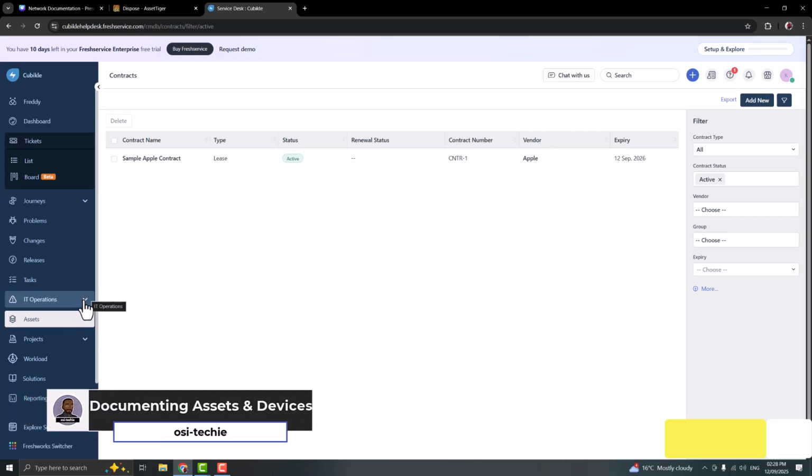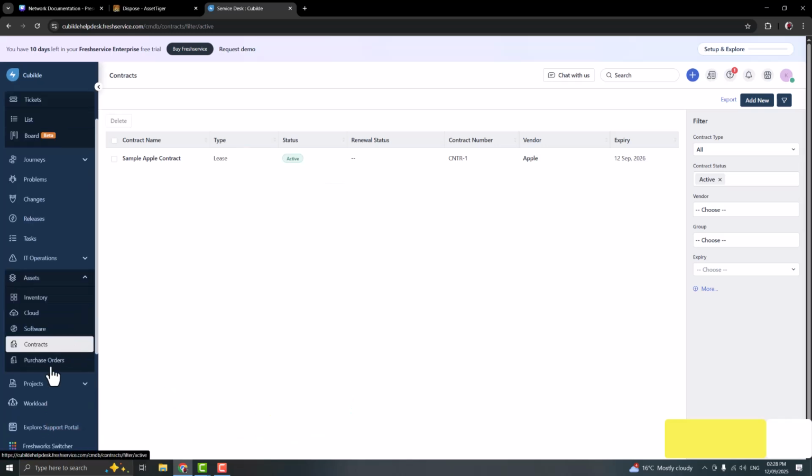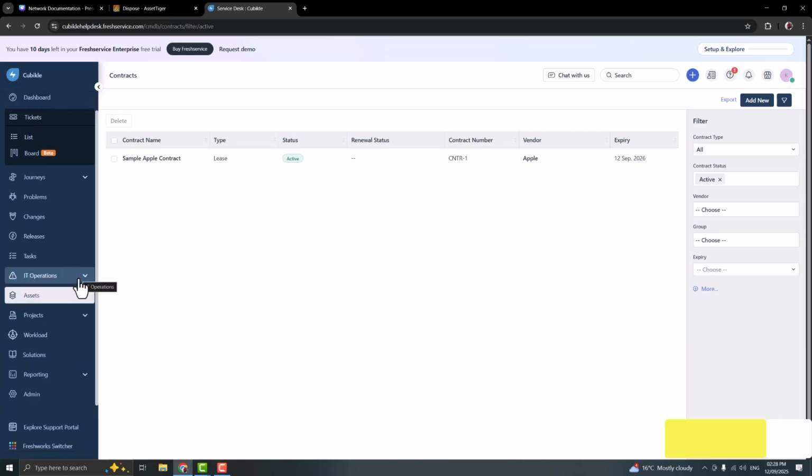This is important because you're going to get notifications, maybe via email or via desktop notifications, on when these contracts would expire. You can log a whole lot of other things as well, purchase orders, cloud platforms, and software, and all of that. So you have a whole lot that you can log here, even licenses, services provided by your service providers, service level agreements. There's a whole lot you can log on your IT asset management too.